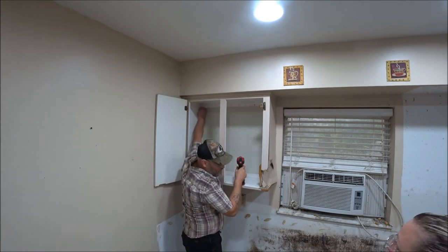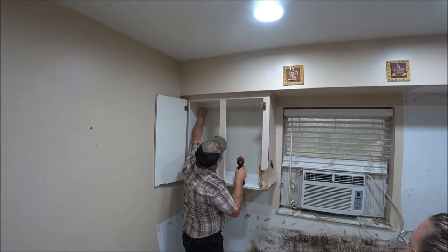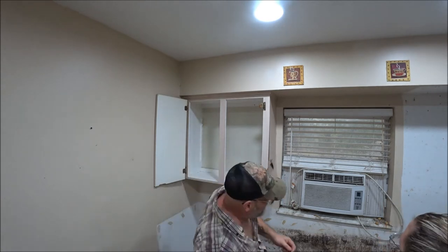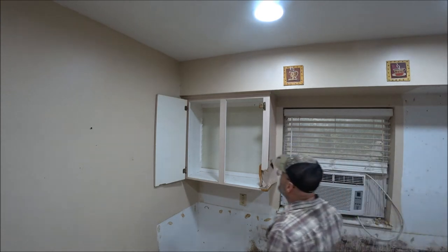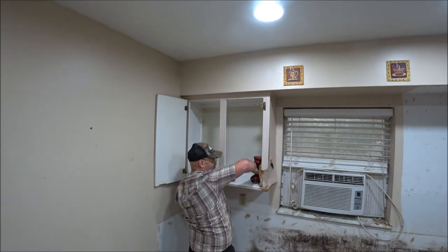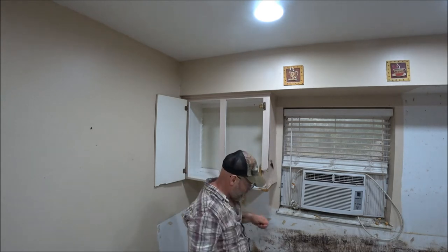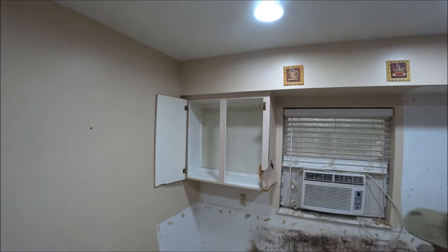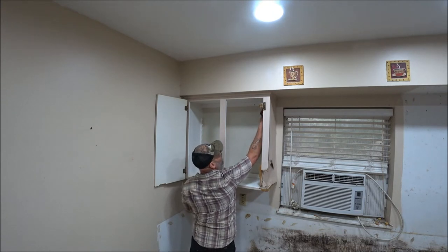I'm starting to wonder if these were the original cabinets. They are. Are you sure? Yeah, they're original. Why would there be so many holes in there when nothing was in it? I don't know. Maybe I'm looking for our stuff. Probably. Yeah, these are original. I saw another house on the other side of the block that was for sale — same house on the opposite side, and it had the same stuff in it. Same color. So I know they were HUD homes.